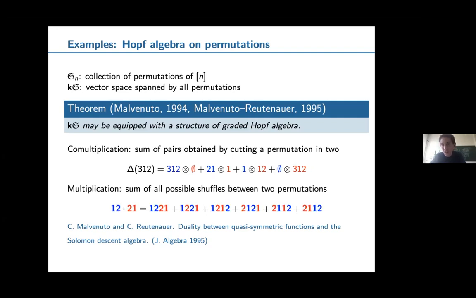For the multiplication, it is also similar to what we did with the deck of cards. So if you multiply the permutation 1, 2 with 2, 1, what you do is you just shuffle these two sequences. So for example, 1 blue, 2 blue, 2 red, 1 red, or 1 blue, 2 red, 2 blue, 1 red, and so on. Of course, the results are not permutations. So what you can do is you just shift all the red numbers by 2, and then you get all the numbers from 1 up to 4. And these two operations determine a graded Hopf algebra structure on this vector space.